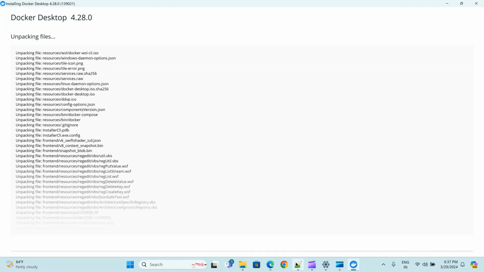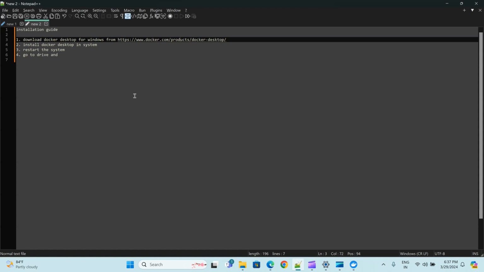So this is the actual process, it's simple. I'll paste all these things in the description. You just need to download Docker Desktop from this link, install it, and restart the system.